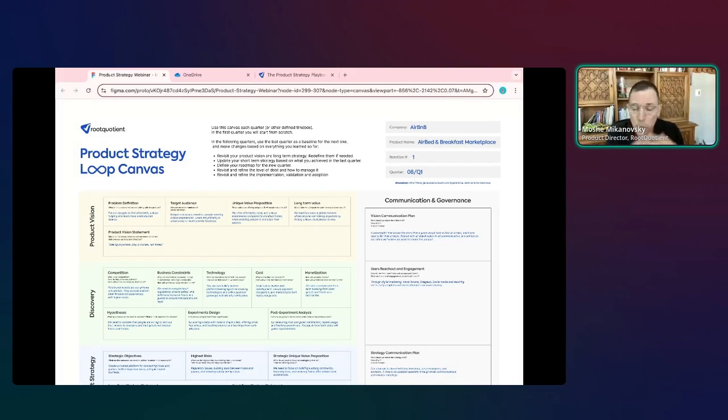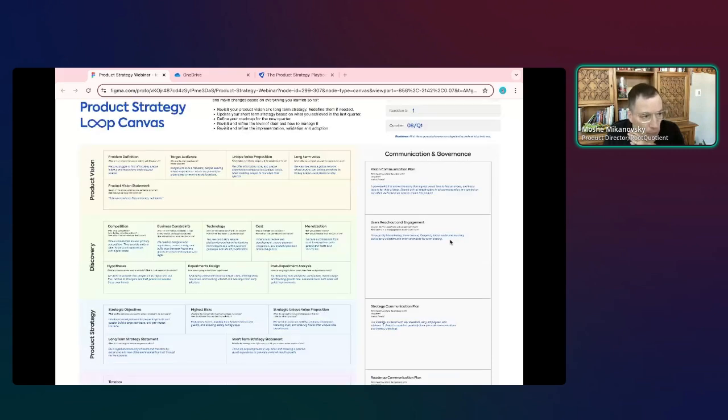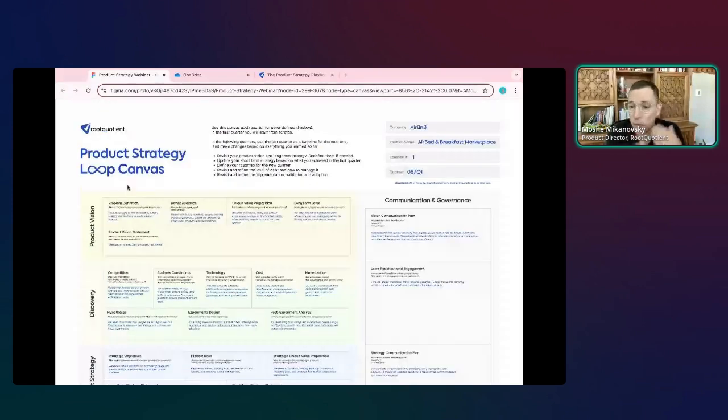How do we communicate things across? So when we create a vision to share internally and externally, how do we do it? What tools do we use for that? How often do we want to do it, etc.? So this will really help you with all of those components. In each one of them, we have a question that will lead you through what you want to answer to fill this canvas.